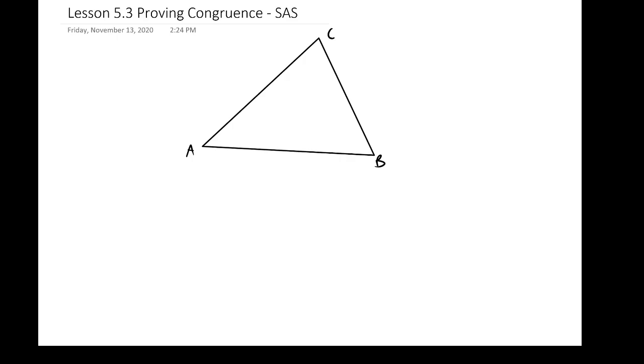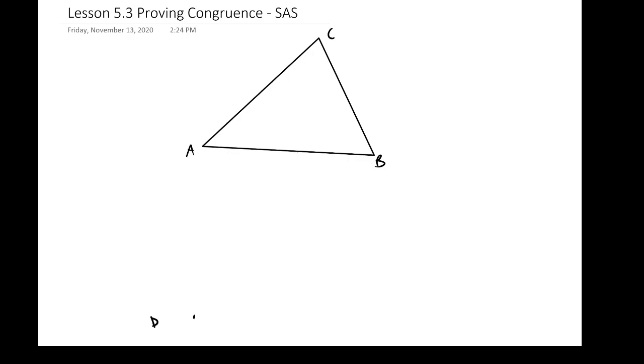Just think about the following. If we had three sets of sides and only two sets of angles, that's only five things, but that would also prove our triangles to be congruent. Because consider this: if we have two of the angles congruent in two triangles, we know through the third angle theorem that the third angle has to be congruent. So we only have to prove two, and the third one automatically becomes congruent. So what we're going to do here is see if we can prove just as much with less information.